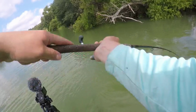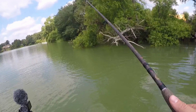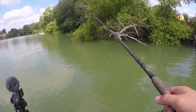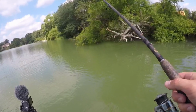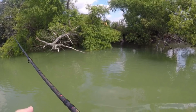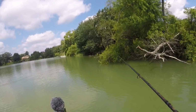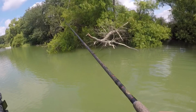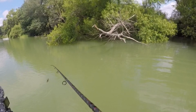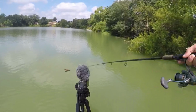Daylight today, it's hot, it's sunny, and this water is relatively clear. So when it's sunny like this and the water's clear, the bass are typically held close to structure, you know, clear water to bask in. They're ambush predators, so they want to be able to hide and be hidden from baitfish. And also smaller bass want to be hidden from bigger bass so they don't get eaten. So on these sunny days in clear water, they're usually up close in the shade or on the shade. I just saw a little bass follow this up. We're on shade transition lines, like right where that shade line is underneath that tree. Things like that.